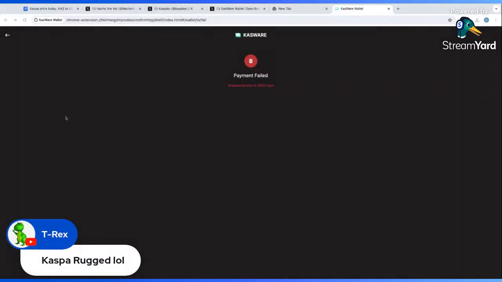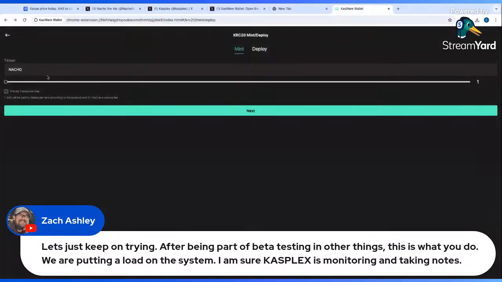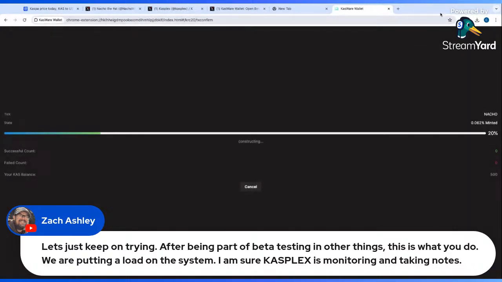Caspa rugs. Yep, but you just gotta keep trying, and we'll go back here. Try. I think a few nachos went through. When you have a new protocol, that is the way it goes. We'll just try again, going after Nacho. Maybe you'll get one to slip through. There's a few. The amount minted on Nacho is going up, so I think some people are getting them to go through, just not very many.